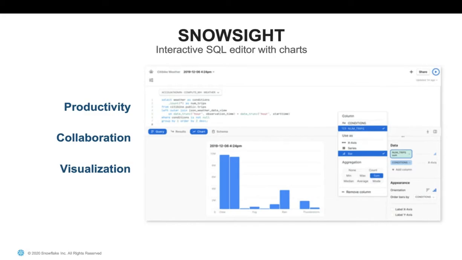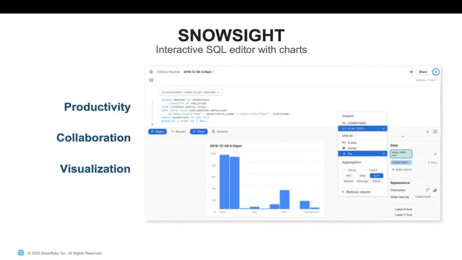So Snowflake's all about breaking down those data silos, having everyone operate on a single version of the truth within Snowflake. What our customers have said, though, is we want to collaborate even further. I want to be able to write SQL and share that with my fellow analysts around the organization. So we're really bringing in this idea of collaboration and sharing throughout the organization, both at a data level and a SQL and a code level.